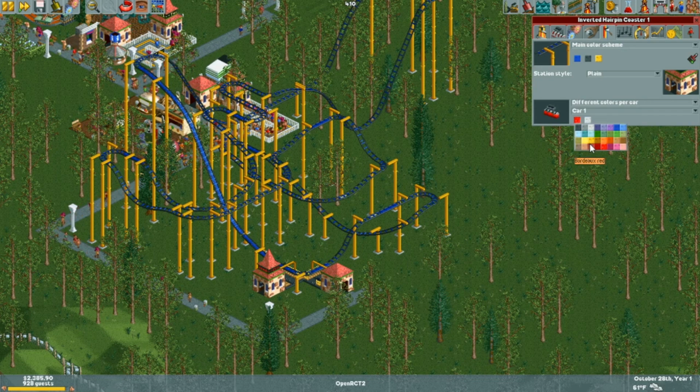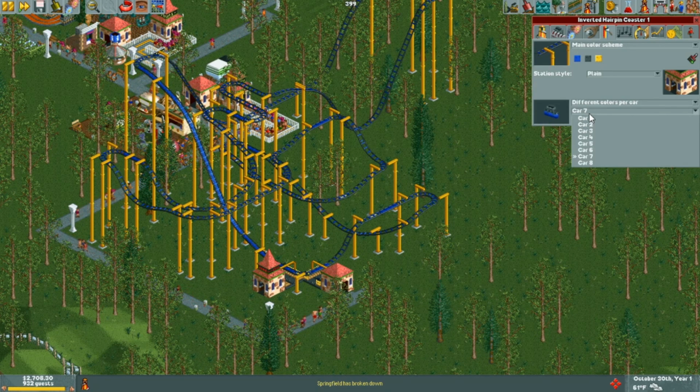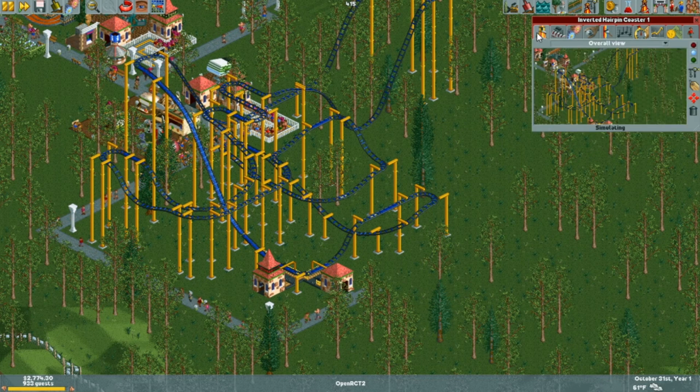And all these will be different colors. This is gonna be like that, and then we're gonna have like this, and then we're gonna have like that. And then salmon pink, yes. Black, blue and black, and yellow and green. Now we test.